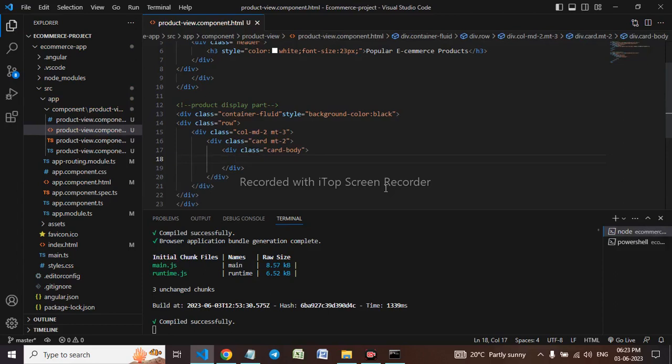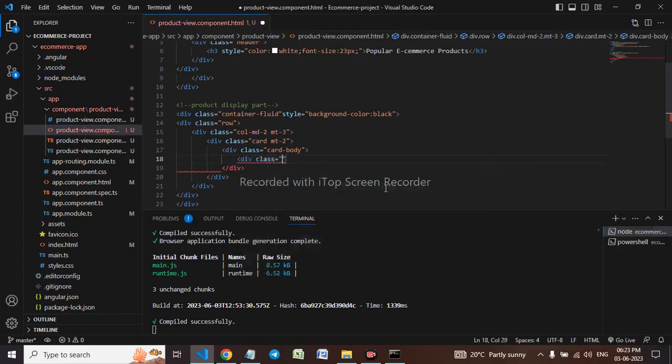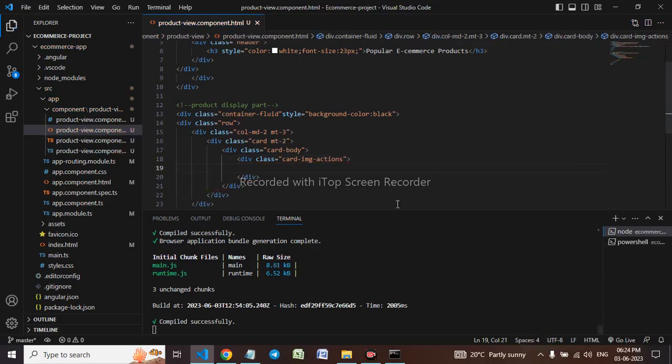So div class equals to card image actions. So for image I'll use the image tag, img. src is the link of the image.